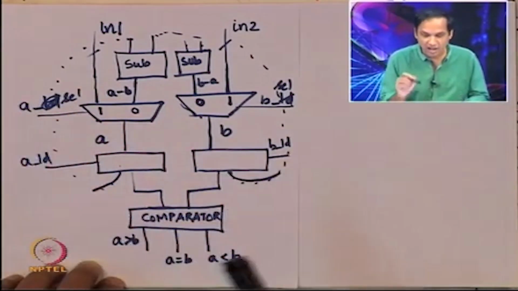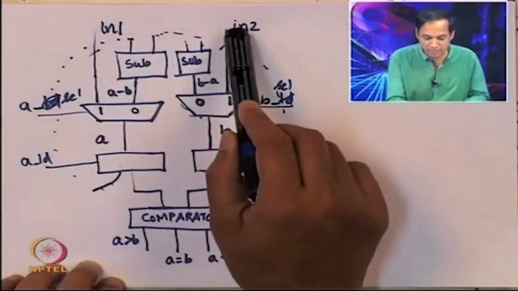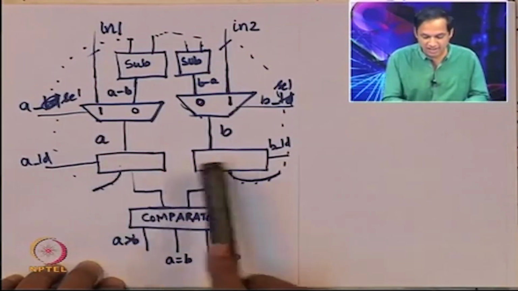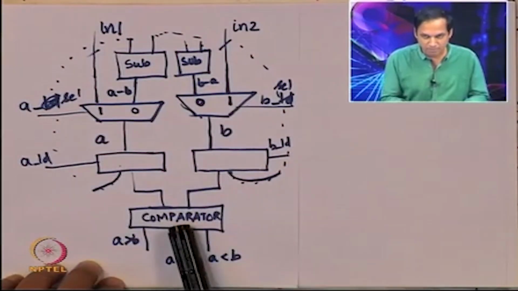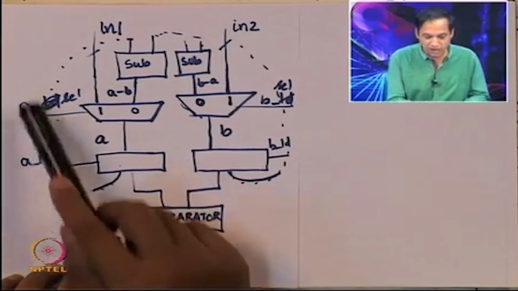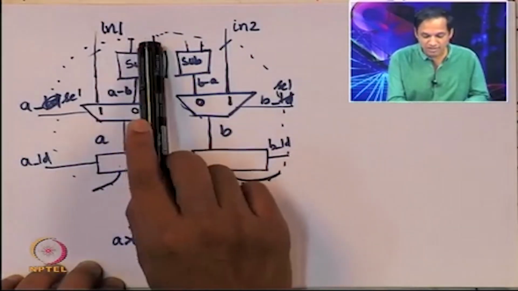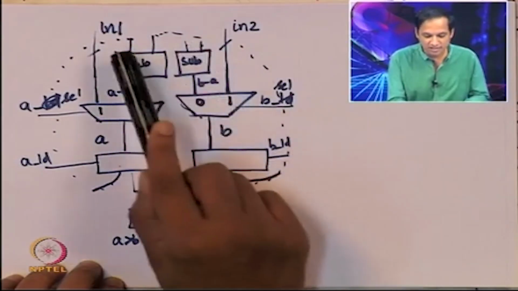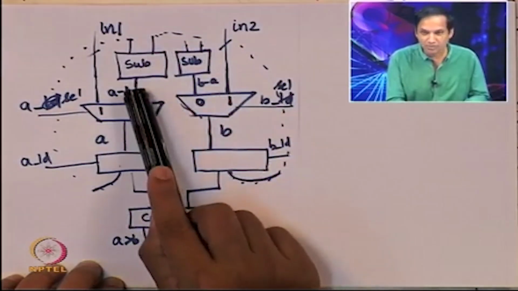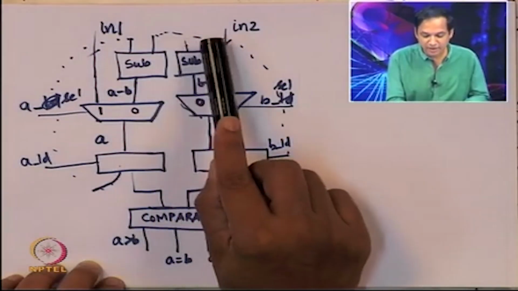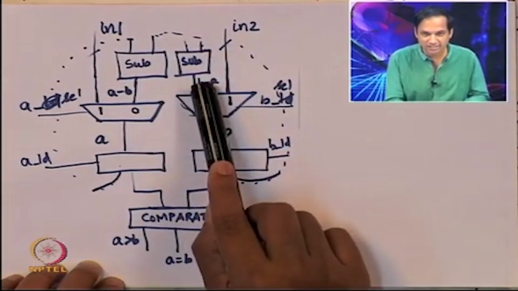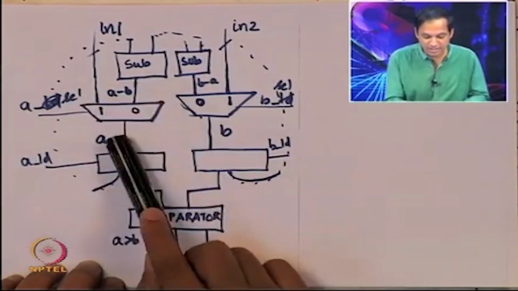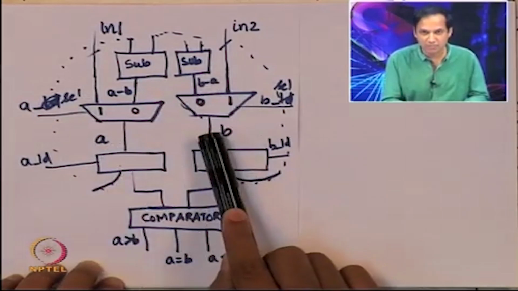But if you look at how the data is moving through, A and B start from here, let us say 42 and 16, they go through the multiplexer, they get registered here, they get compared, then 42 appears here, 16 appears here, and similarly 16 appears here, 42 appears here. Then 42 minus 16, 26, will appear here, and 16 minus 42, minus 26, should appear here, and if A select is 0, 26 will come here and minus 26 will come here.